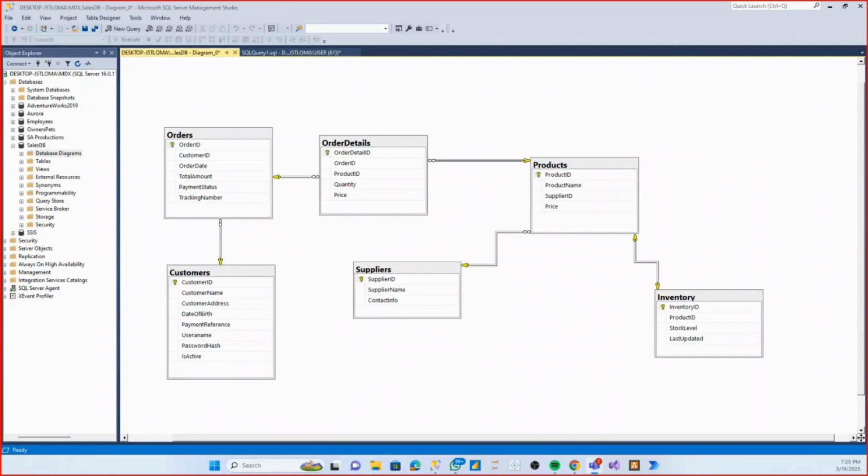Now, the idea here is that there's a customer that makes an order. One customer at a time can make plenty of orders. Yes or no? When you go to ShopRite, is it only one thing you buy? No, sir. So when you go to ShopRite, you buy plenty of things, isn't it? In fact, you can buy plenty of things at different times. So a customer can buy plenty of things.